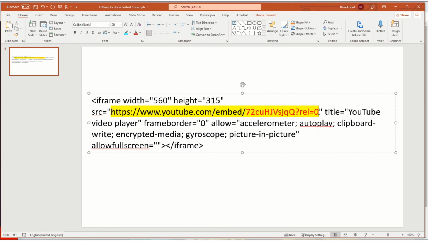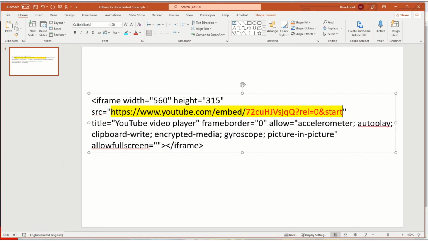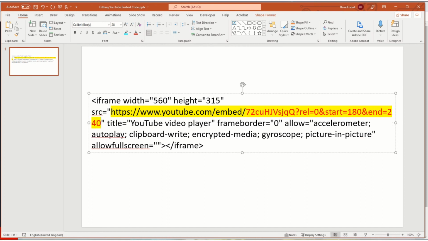If I wanted to also specify a start time and an end time, all I have to do is add them after this first item, but rather than using the question mark, which I've been using so far, I use the ampersand symbol. So I'll do and start equals 180 and end equals 240.